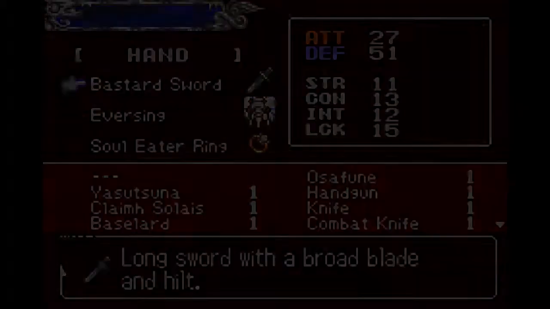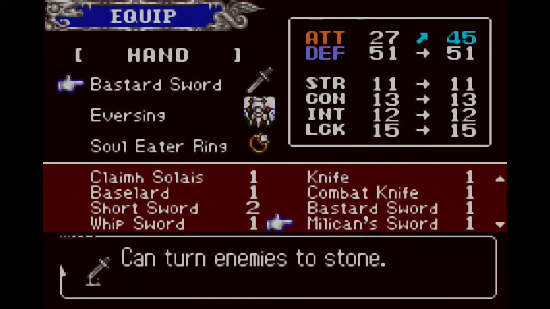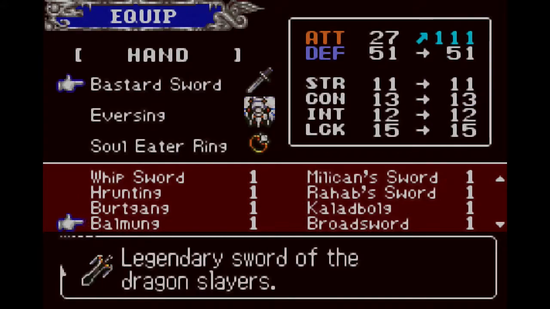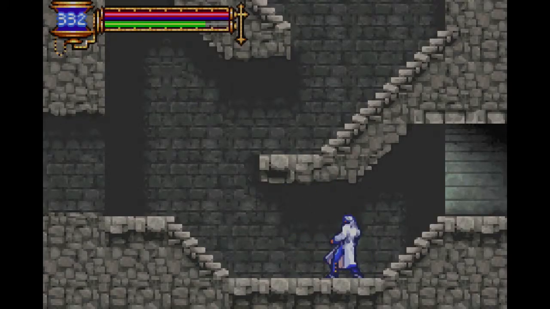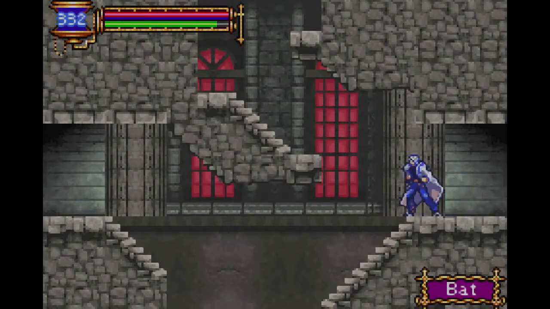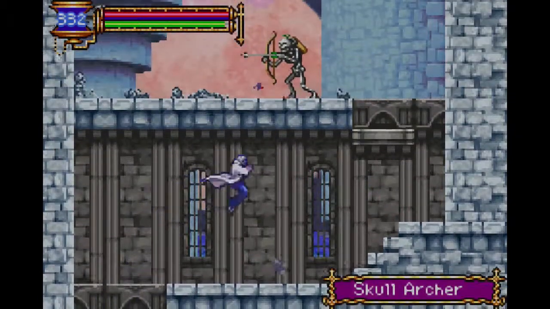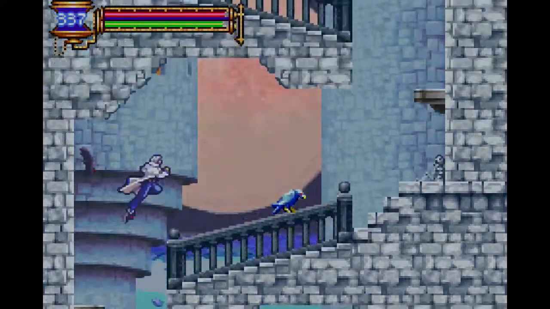I'm gonna go back and equip. I wish I had the silver gun. Silver gun is always good. Sorry, I'm just looking through everything. Yeah. Love the baller sword made out of gold. And now, as you can see, a little +5. Every attack that I make recovers 5 hit points of my health. So it makes it extremely useful.